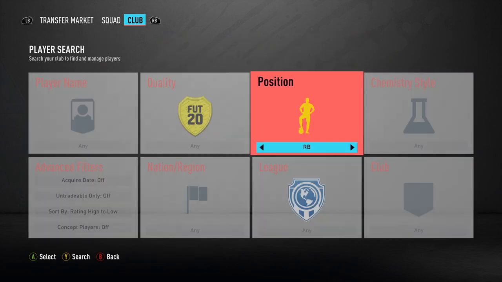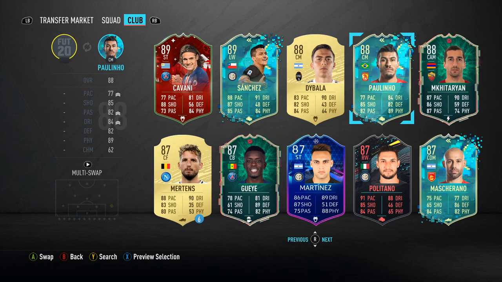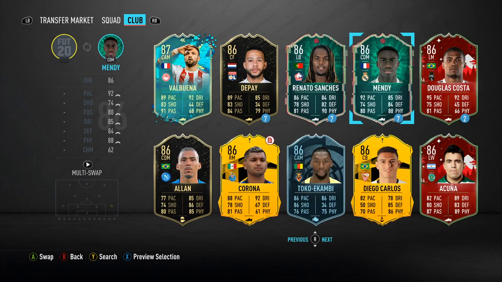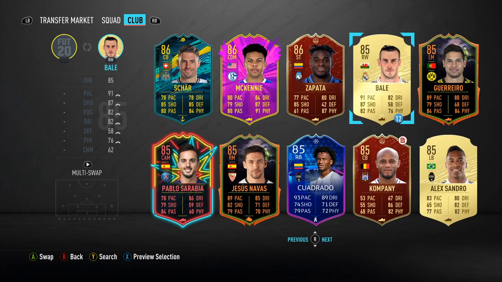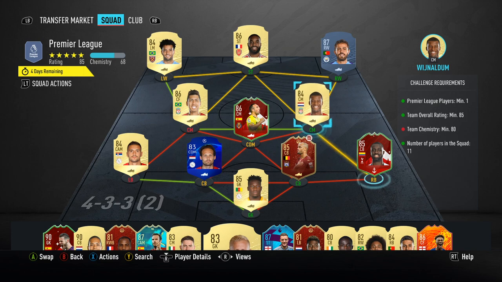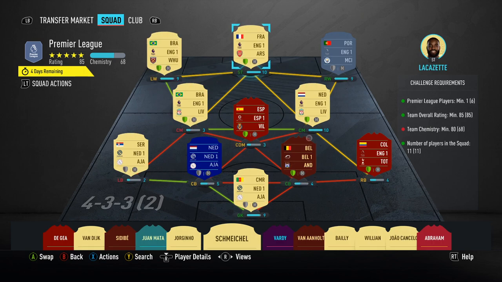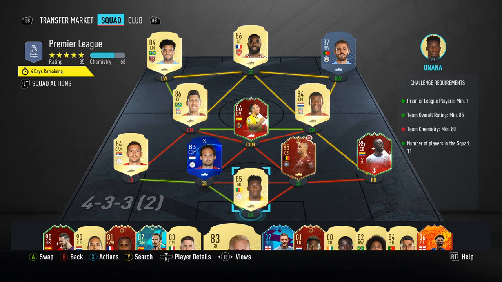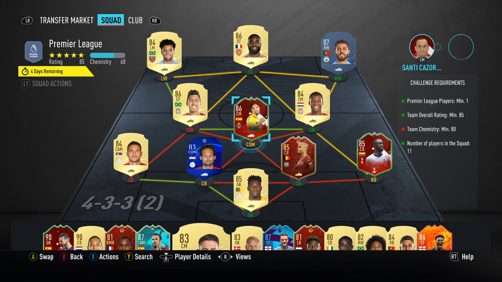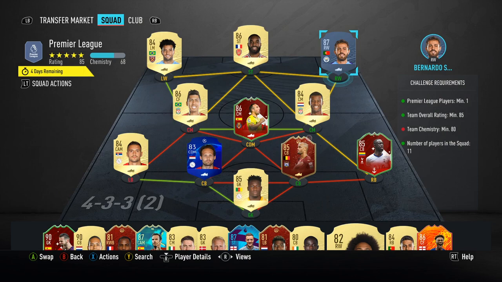I read right back, we've got, it's 82. Blimey, this is coming to a dead end. I was going to use Cancelo there. Need a lot of chemistry for this. I use Bernardo Silva there, but then I need to sort out the back.